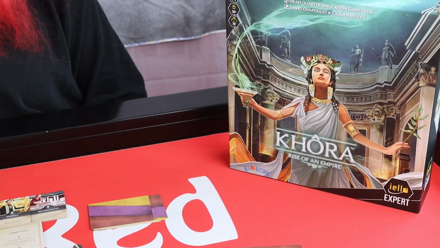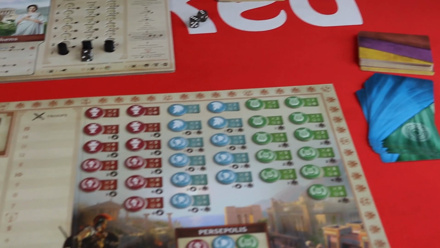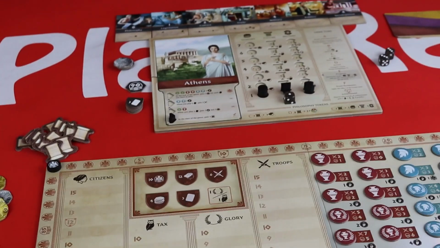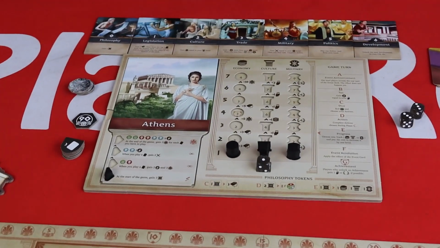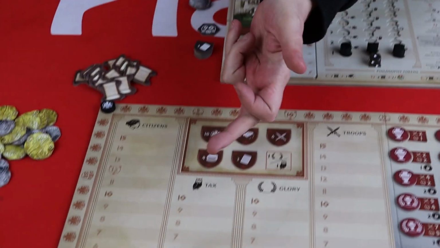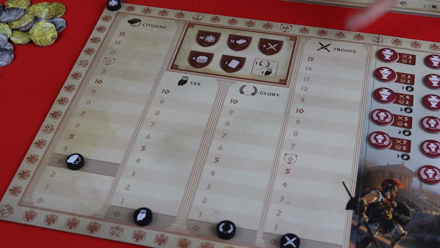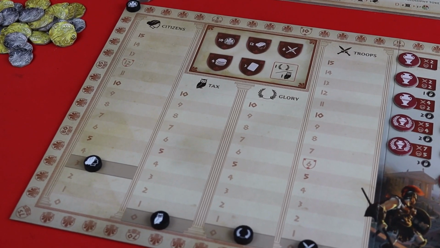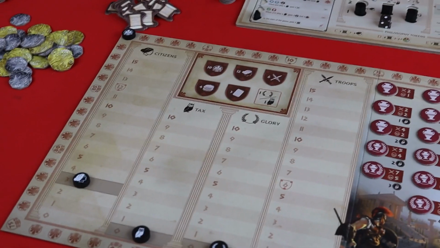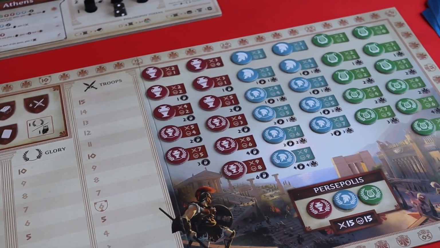In Khora, players take on the role of a head of a blossoming city-state in ancient Greece. On your turn, you will choose 2 or 3 of 7 available actions. Choose actions that align with your strategy, but also work with your dice roll. Move up the tax track to gain extra income, the troop track to explore, and the glory track to gain endgame bonuses. Unlock achievements and explore, but you must have the most points at the end of the 9th round to achieve victory.